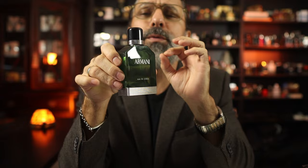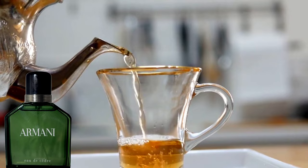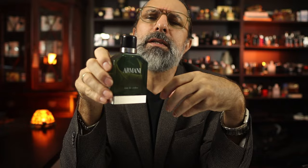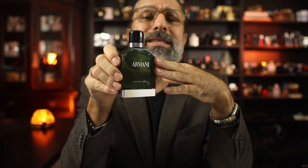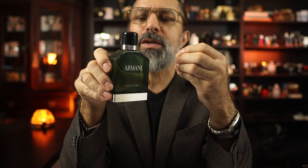Eau de Cedre is a beautiful cedar wood fragrance that is green and leathery. The leather comes from suede, and there are also notes of black tea, violet leaf, and sage. It's a mellow and refined fragrance — masculine and mature without being dated at all. The cedar and tea with a touch of suede is super easy to wear, with just the right amount of spice to keep it interesting. Beautiful fragrance — I just love wearing this one. Absolutely gorgeous.